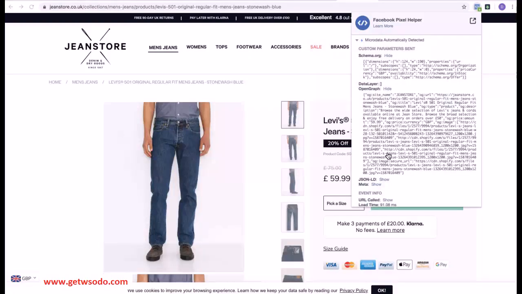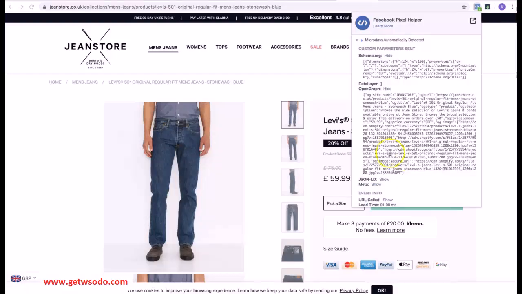Because what this does is, let's say now I'm on this jeans store website and I'm browsing this one product, I browse two products, I browse three products, different sizes, different colors. Facebook is building that profile up about me. Now, let's say that you are also running a jeans store website and you go for cold audiences and you just go broad and you say, here's my ad, I want to target men who are 25 to 50, here's my ads. Facebook, just go and find me these people.